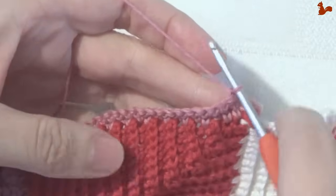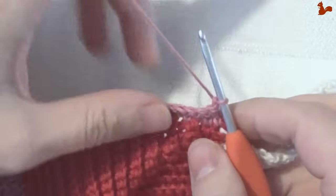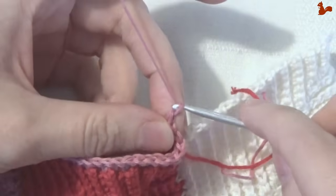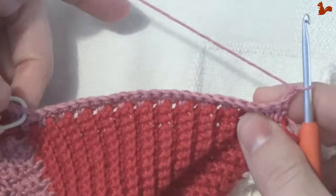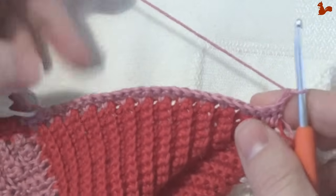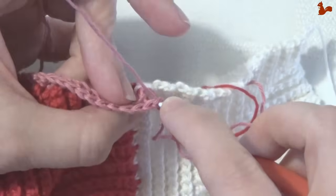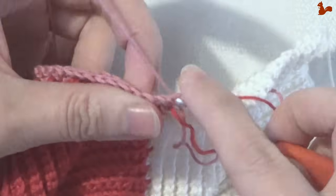Row 2. This row 2 is the same as all previous row 2s of the other squares, but I'll show you again quickly. Start with a chain 1, and now in the back loop work a double crochet in every stitch until there's 1 stitch left before the marked stitch here in the corner. Of course, depending on which row you are on, this will be a different number of stitches because you're going to be repeating this again and again.